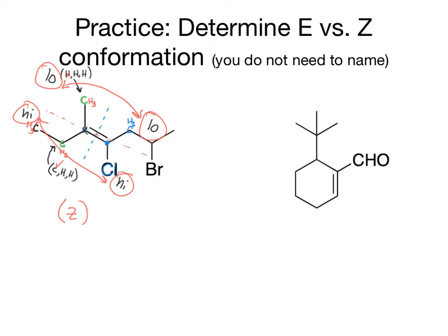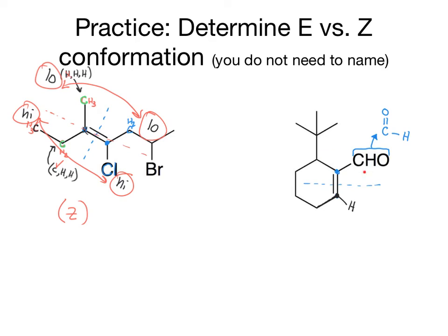All right, let's look at this one over here. So I'm going to cut the double bond in half, right? And then I'm going to look at each carbon individually here. This CHO group that you see like this, it looks like an alcohol that's backwards, but it's actually not an alcohol. If you drew it out, it would be an aldehyde in order to fulfill that carbon's octet. Just a heads up. Bonded to this carbon down here, I can only see one substituent, and that means the other one must be a hydrogen, right? Implied hydrogens are still a thing.